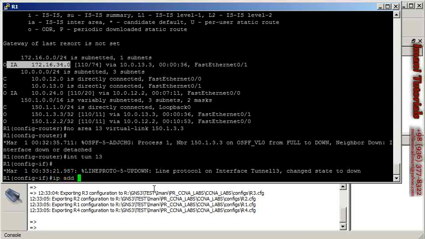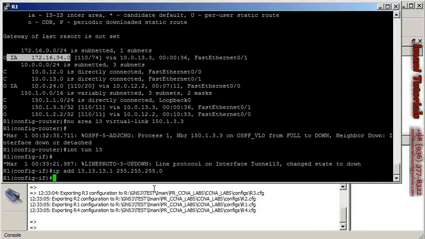The IP address is, for example, 13.13.13.1, 255.255.255.0.